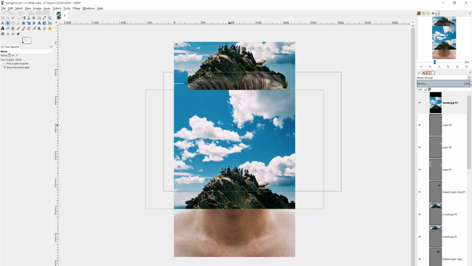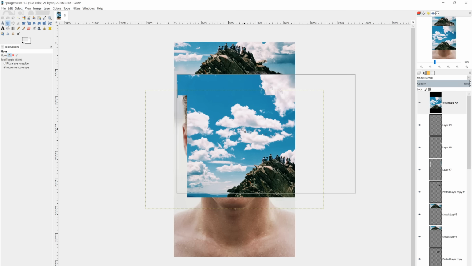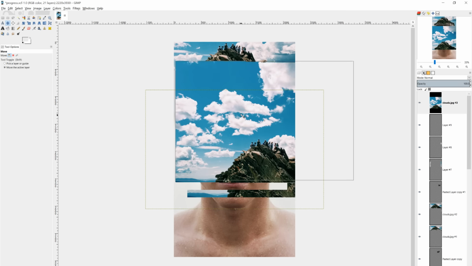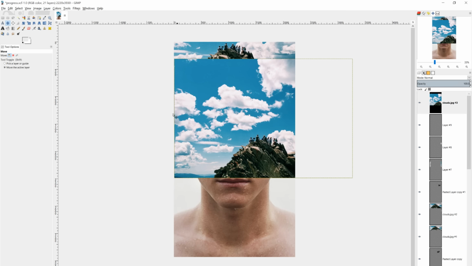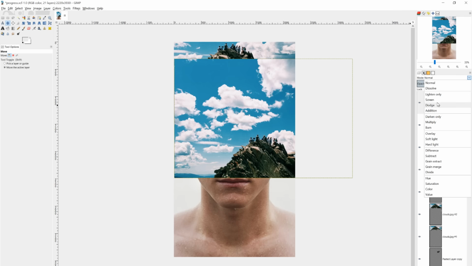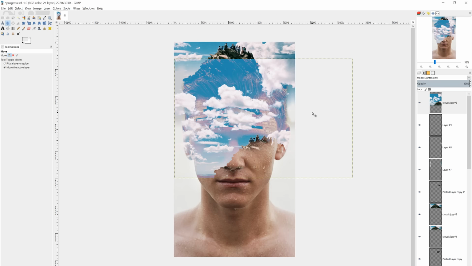Now, you do need to be careful that you don't get too many repeating clouds on this image. So I'm going to move the clouds probably right over here. We haven't really used any from this side yet. We'll right-click, add an alpha channel to this, and set the layer mode to lighten only. Already you can see you're getting a very ethereal effect because the lighten only layer is blending quite interestingly with the layer behind it.